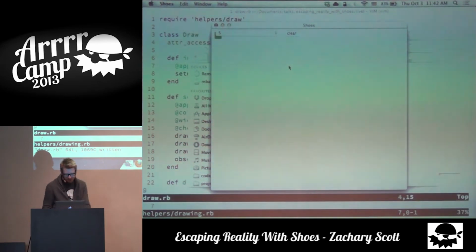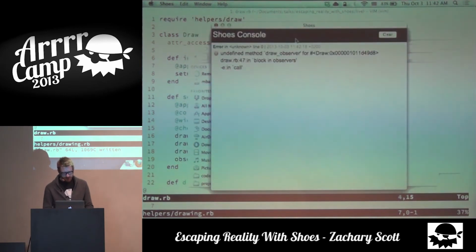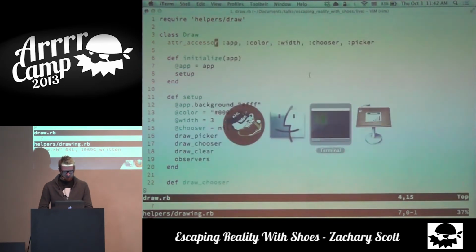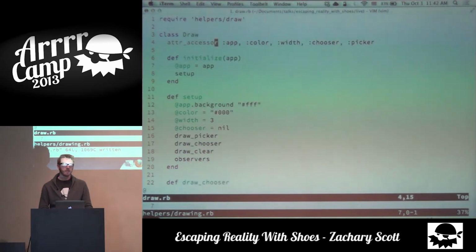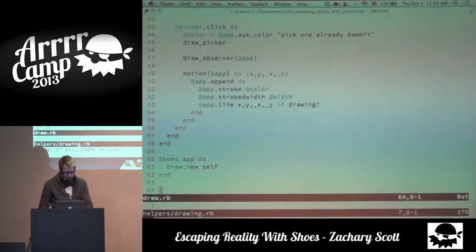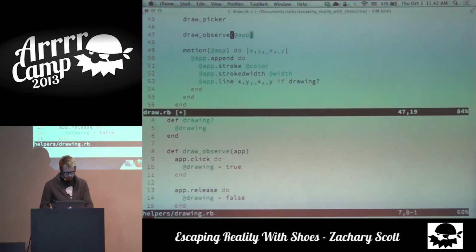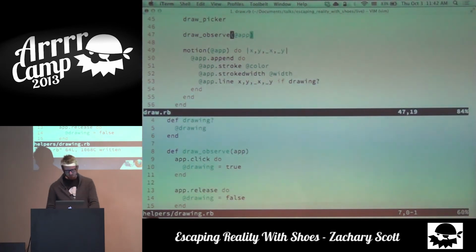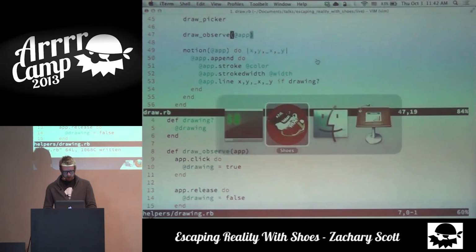Oh, I can't draw stuff. Draw observer, undefined method. Draw observer? Is it just draw observe? Yep. That's absurd. Why would I do that?